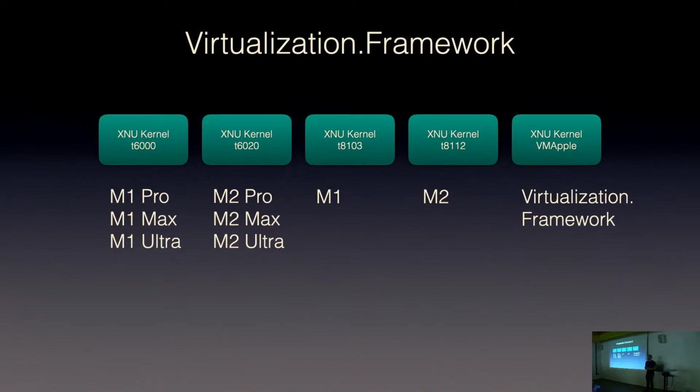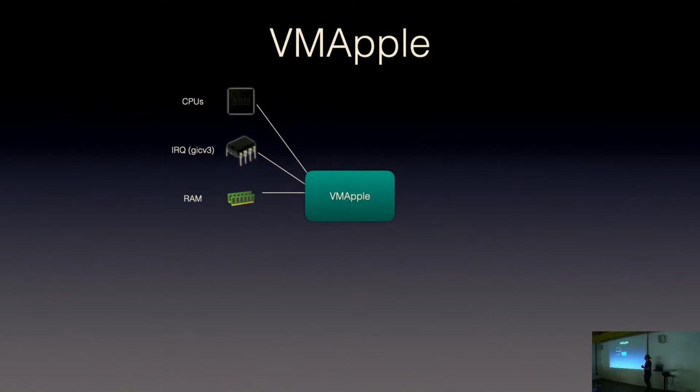Well, it turns out what they actually did is they introduced a completely new device model that is not the real machines at all for virtualization, and that one is part of the stock macOS images these days. So if you run macOS, you have a full environment on there that is able to run on virtual machines. It's always shipped. But what does this VM Apple thing look like? What is it? Well, turns out it actually is pretty standard.